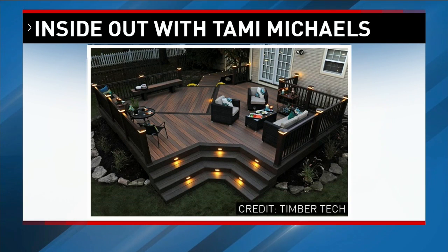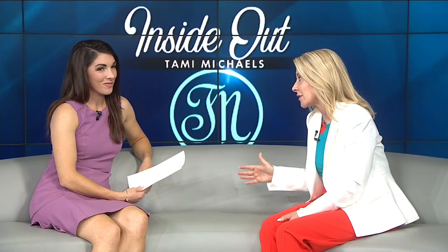Okay, real quick, look at the lighting on that deck. Is that something you recommend too? I love that lighting. I do, especially in the dark, because you don't want people tripping and falling going down your stairs. So I love this, and it is something that was worth devoting the segment to.